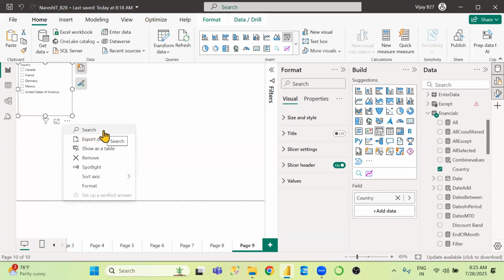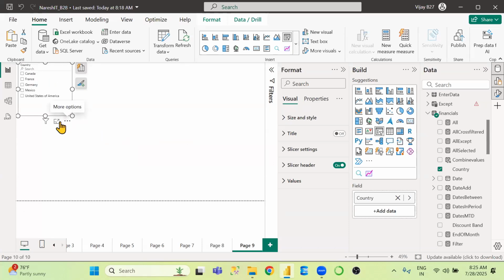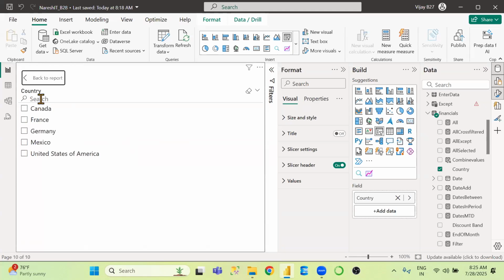Now you have to enable which option? The search option. Did you see that the search option is available below? So instead of using the scroll bar, you can use the search option directly for whichever value you want. Suppose I want Mexico. Did you see? Whatever has M in it shows here. Germany has M, and here also M is there. If I type ME, whatever is related to ME will show. You can use the search option like that.